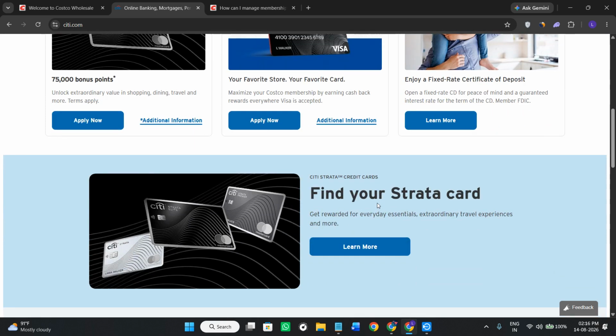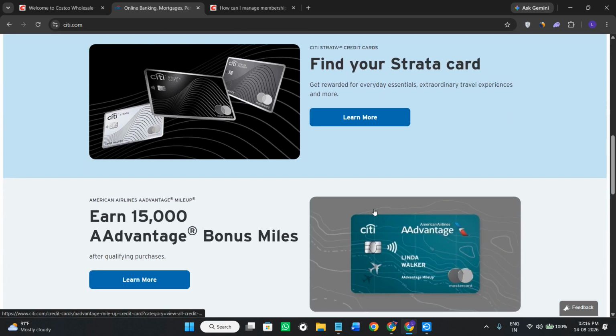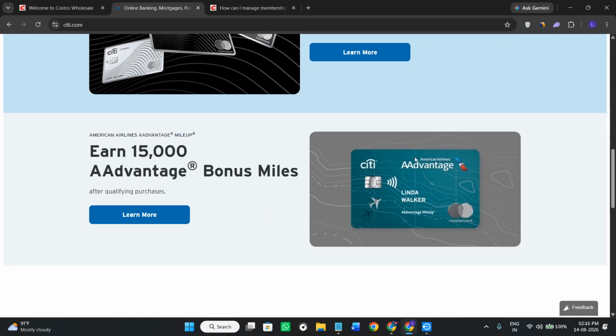If you haven't added one yet, you can simply tap on the option of add a new account and then enter your bank account and the routing number. Then you need to choose how much you want to autopay each billing cycle. So you can select the last statement balance, the minimum payment due, or another amount available in the autopay settings.